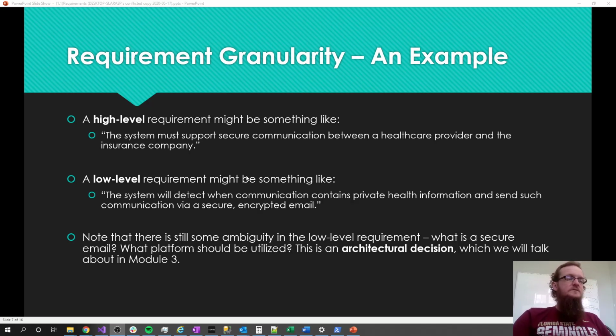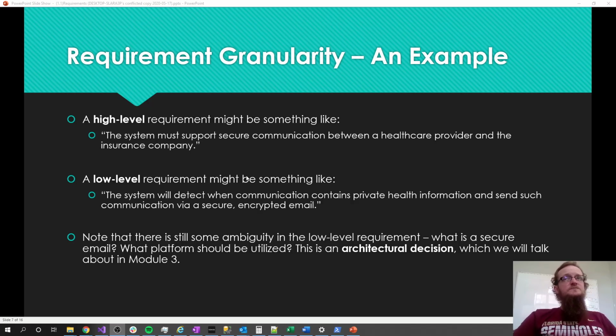The second thing is that the low-level requirement still contains some ambiguity. It doesn't actually tell you how to go in and code out what the requirement's code implementation looks like, and it shouldn't do that. So things like specific platforms that should be utilized, and things like code snippets that perform this requirement, all of that kind of stuff is actually an architectural decision, and we're going to talk about that in Module 3.